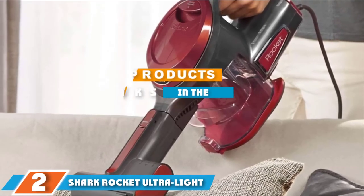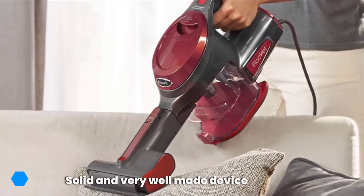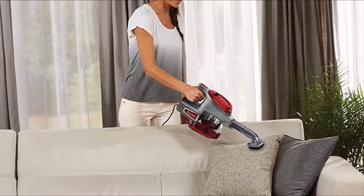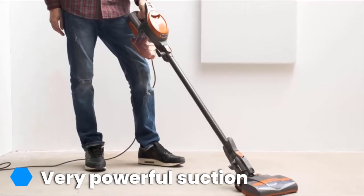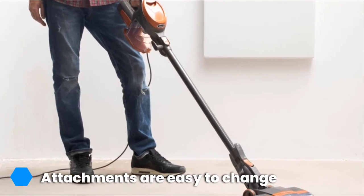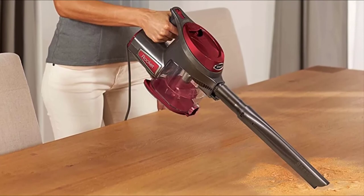At number two, we have the Shark Rocket Ultralight RV Vacuum. This is a highly portable and very lightweight vacuum cleaner that weighs less than four pounds. Recharging and loss of power will never be an issue because it has a 15-foot power cord, which is plenty long enough to reach all over your RV. It has a powerful 400-watt motor and will effectively clean all types of surfaces, including carpets. It comes with a 12-inch crevice tool for hard-to-reach areas, as well as a dusting brush and a motorized brush for deep cleaning. Pet hair and loose debris on all sorts of interior surfaces are no problem. It features an extended-reach stretch hose, the dust cup empties with just one touch of a button, and the filters can be washed and reused.